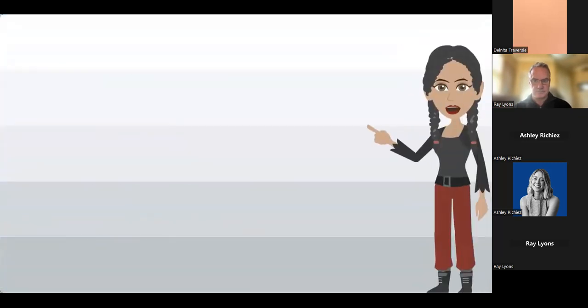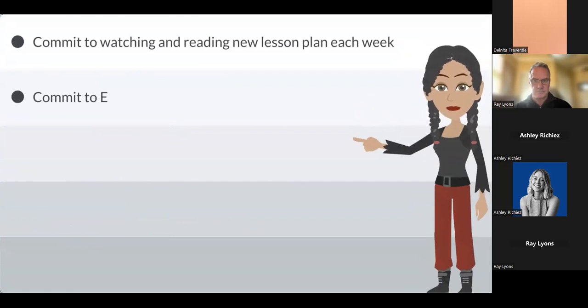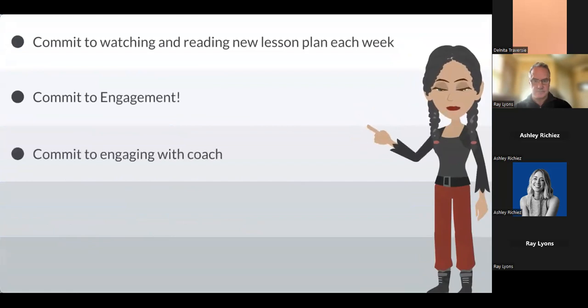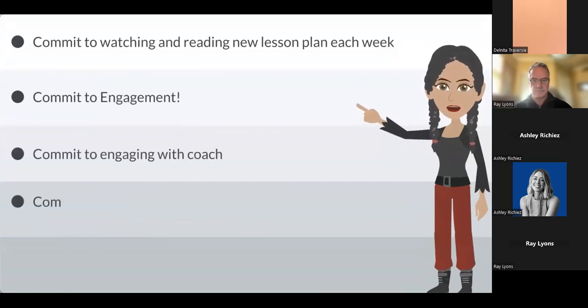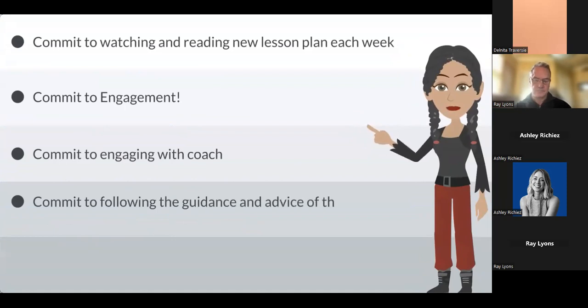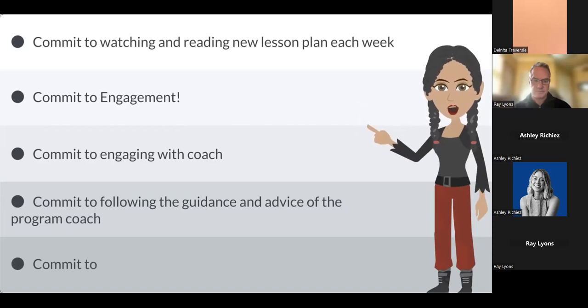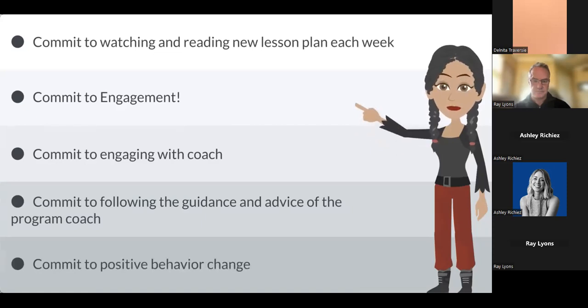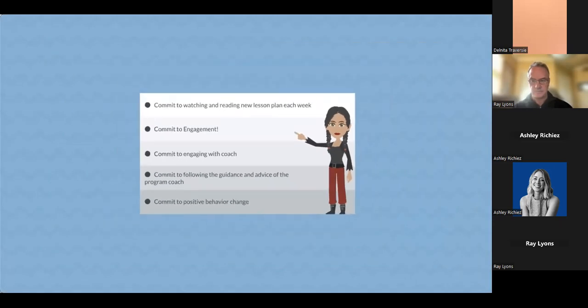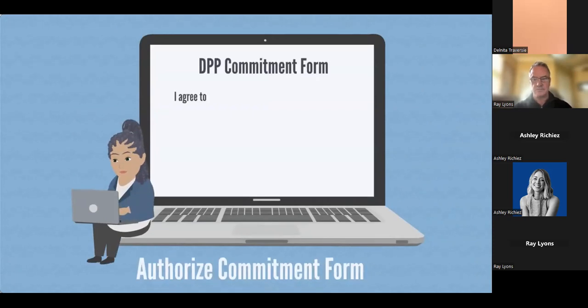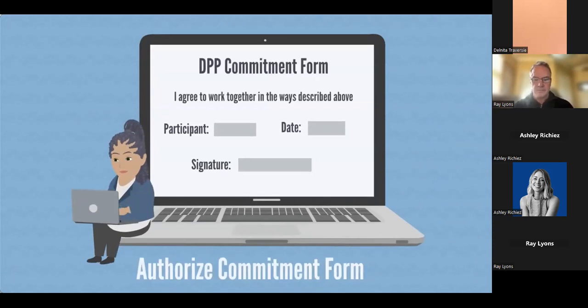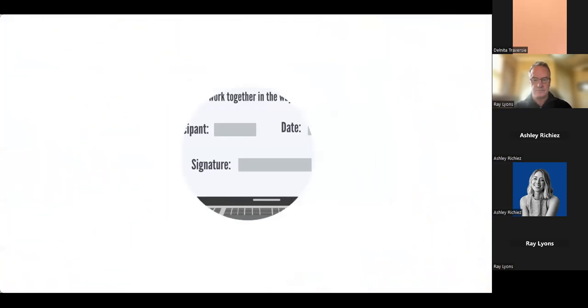If you feel the timing is right for you, can you commit to the following? Can you commit to engaging with your coach each week? Can you commit to following the guidance of the program and the advice of your coach? Oh yeah, and did we mention, can you commit to engage every single week? If you are ready to move forward and commit to this 12-month program, please ask your provider for the commitment form and how to move forward.